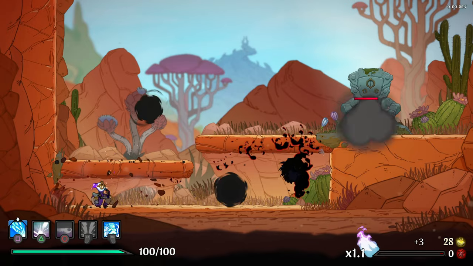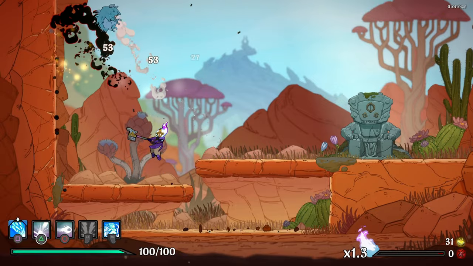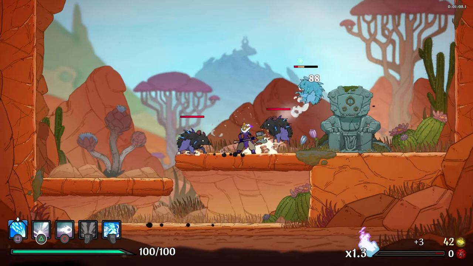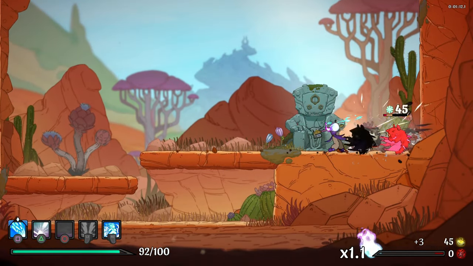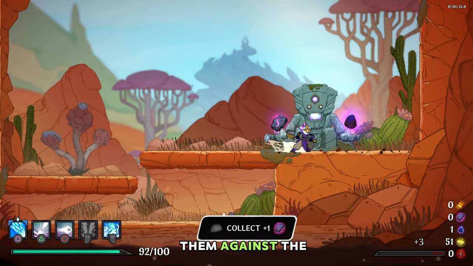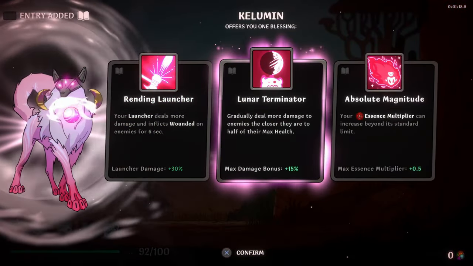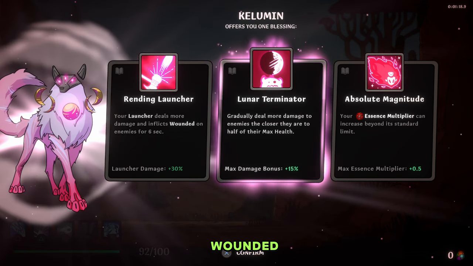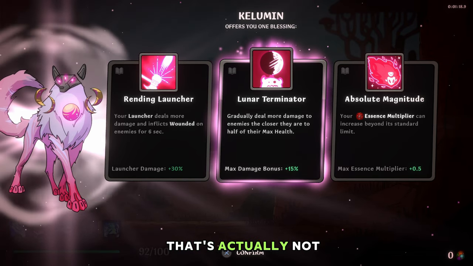Okay. All right. Oh, do they get bonus damage if you hit them against the wall? Huh. Launcher deals more damage, inflicts wounded. Okay, closer they are, half. Oh, that's actually not bad.